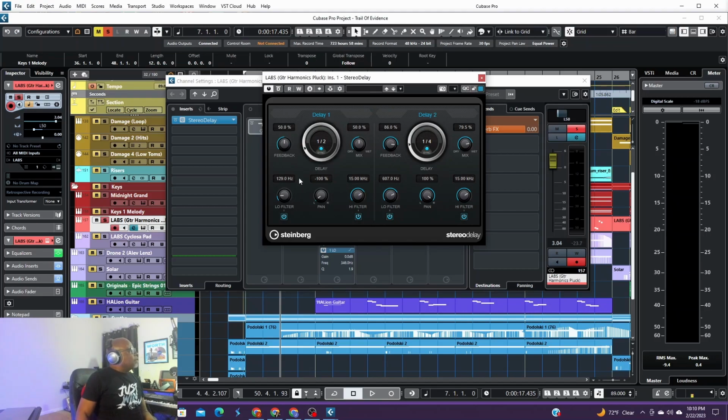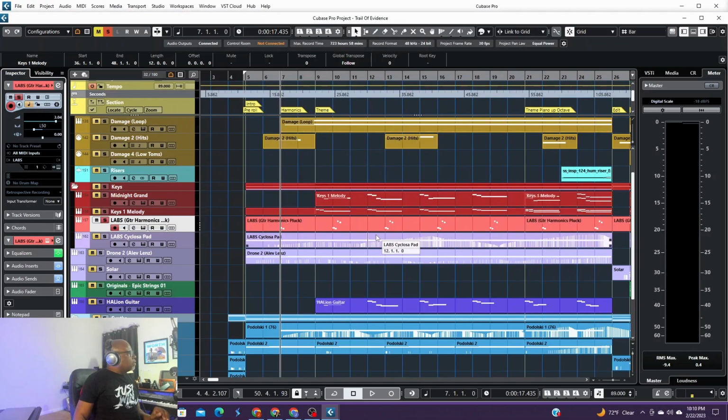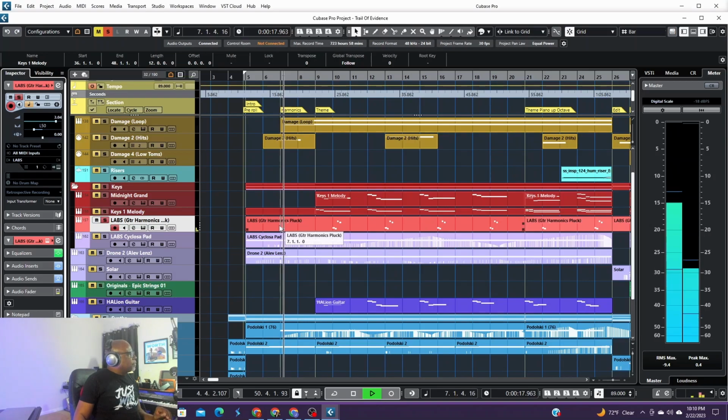But we have a half note on the left at about 50% of our wet dry mix. And then on the right, we have a quarter note at about 80% wet dry mix in terms of how we have that set. And if you notice, it's only four notes, but that delay is just kind of carrying it through the entire phrase, which really makes it great.